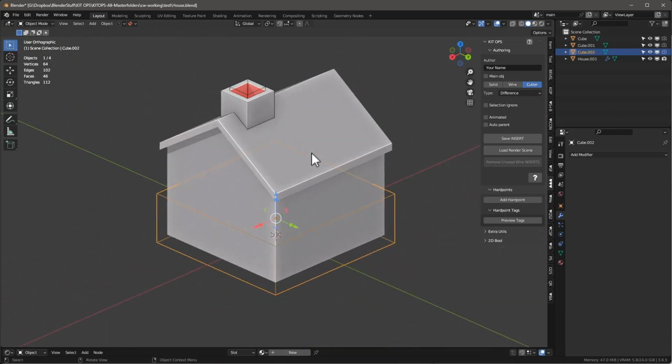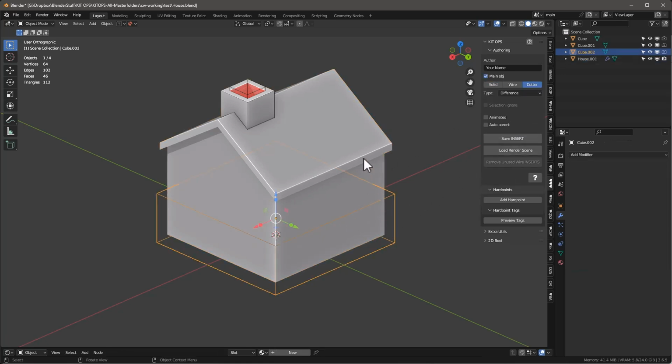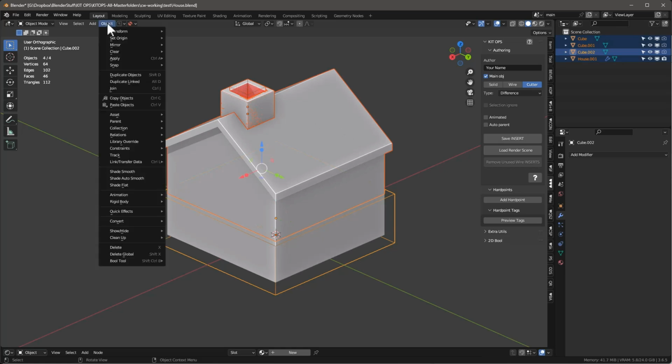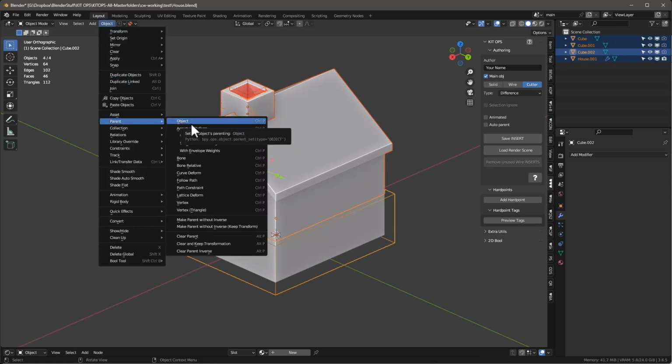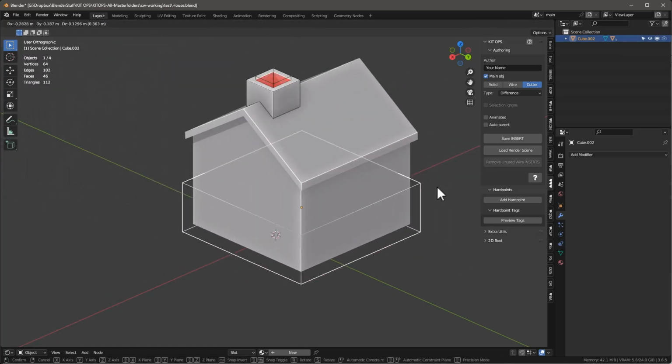With that done, we need to create a hierarchy. So I always use the cutter as the main object. So I'll go in here and call that the main object, right? So that means if this is the main object, then we want everything else to be parented to it. So I'm going to hit A and say object, parent, object. So we're going to parent everything to it. Now, if I just grab this now, you'll see that everything's parented to it. So that's good.